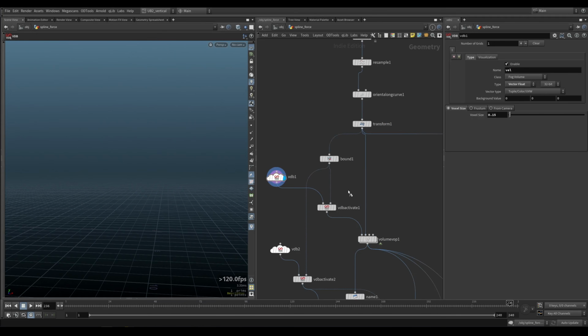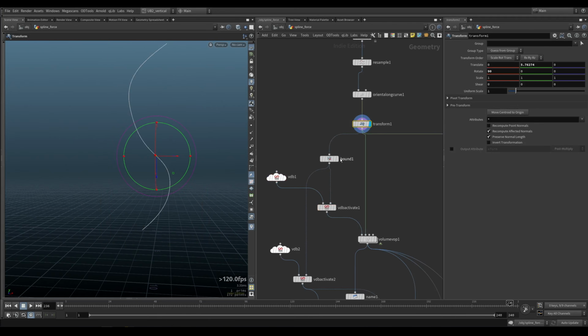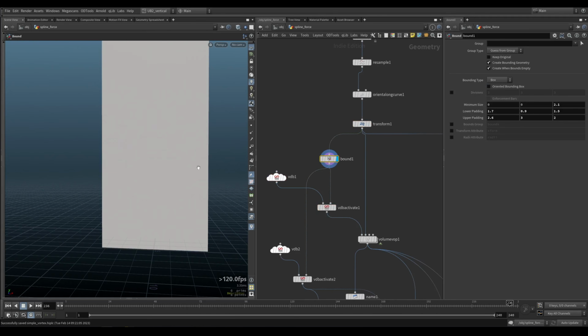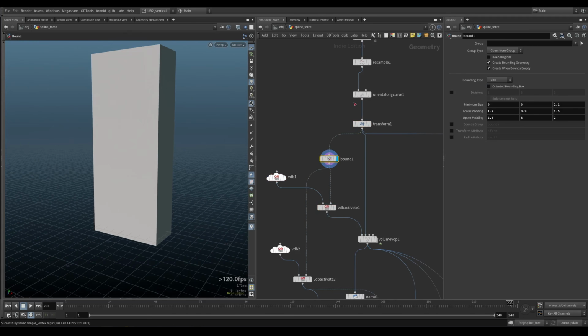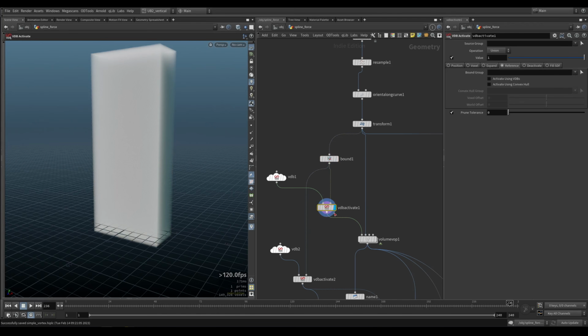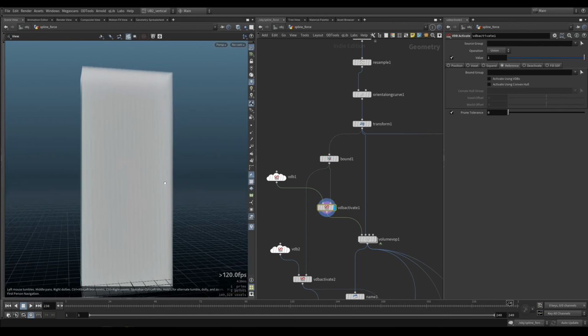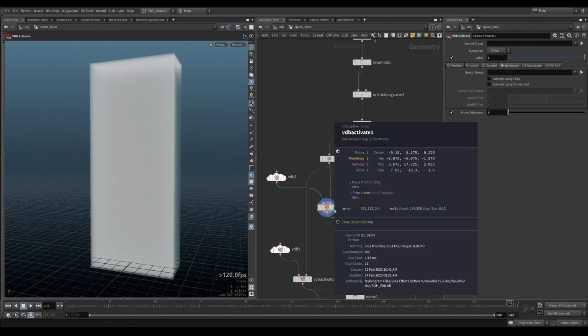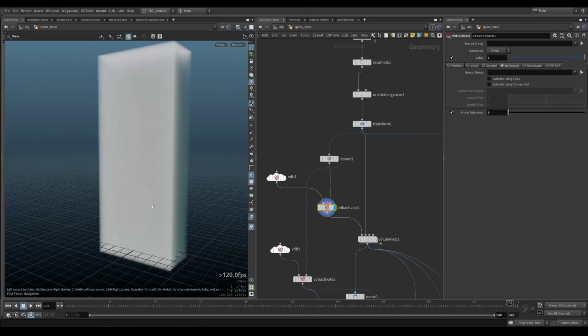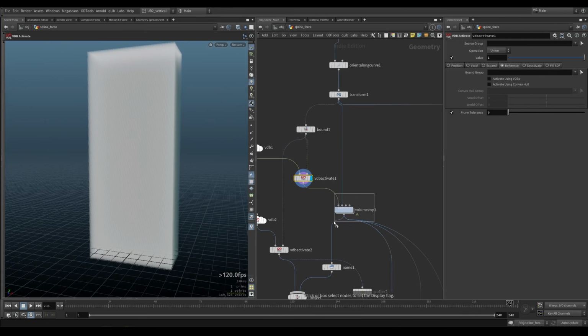And then I just activate it by this bound. So you do a bound, it's going to do a box for you based on the curve. And then you VDB activate by reference, and it's going to give you an empty field that has voxels, and it's a vector, and it has a velocity field in it. So now we can do a bunch of things with it.